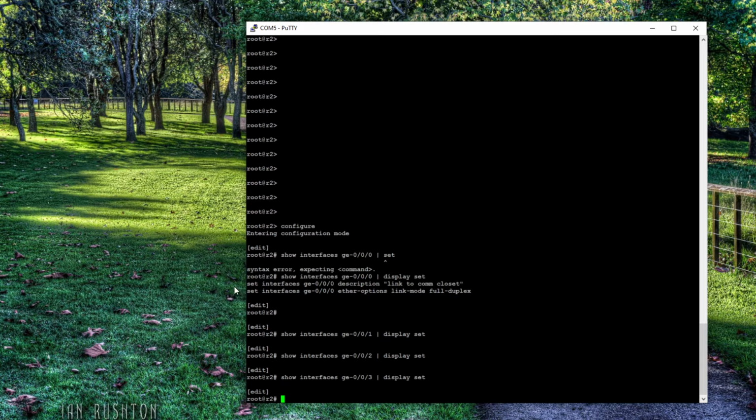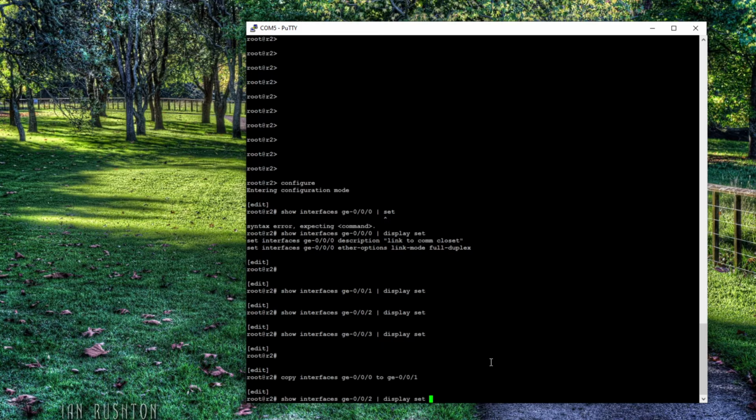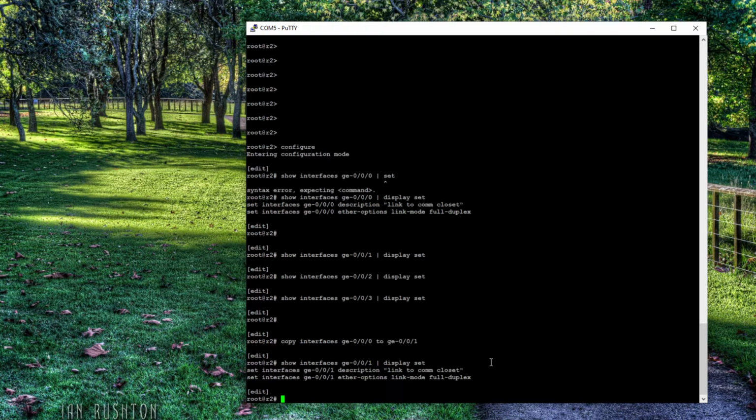But you have a standard configuration, like a description, like an Ethernet option of link mode, full duplex, and you want that configured on these other interfaces, but you don't want to sit there and hammer out all these configs. You can copy the configuration of that port to these other ports. So now, when you go look at the configuration of port 1, look at that.